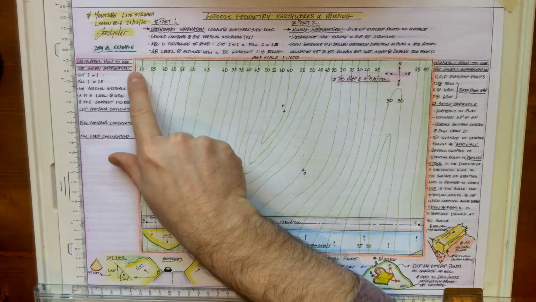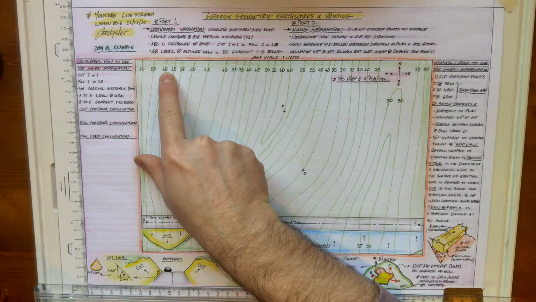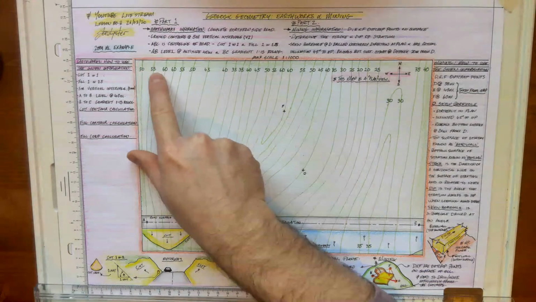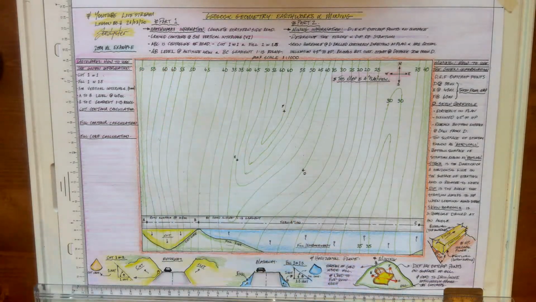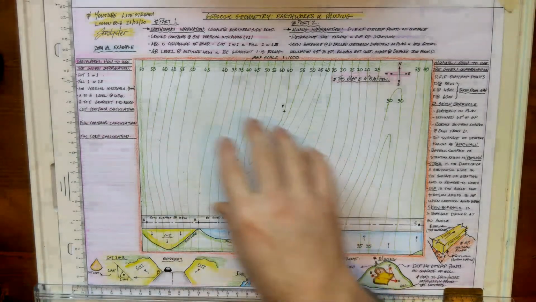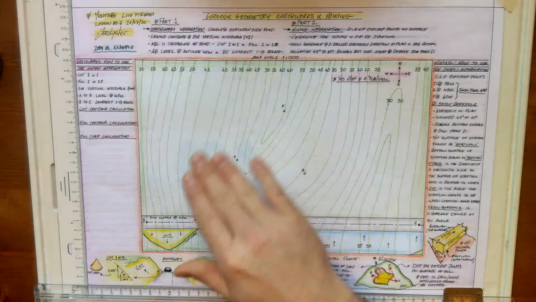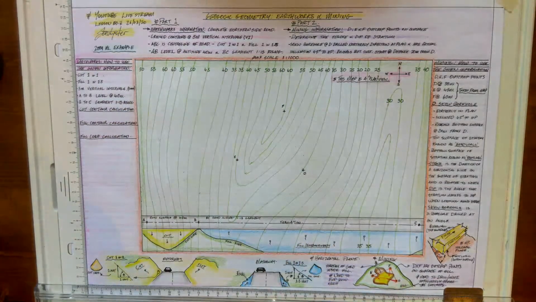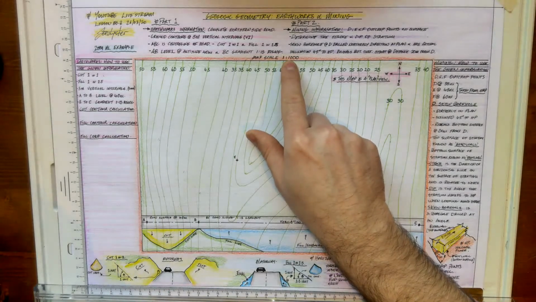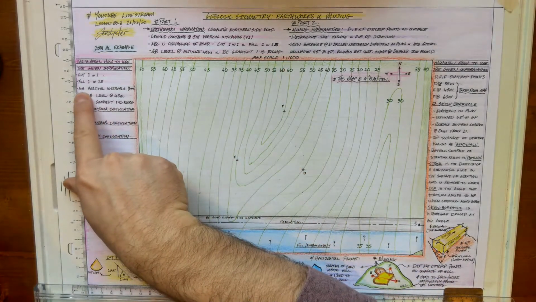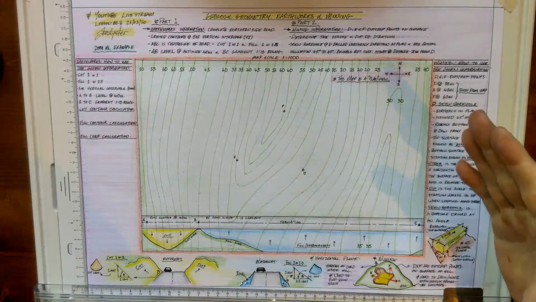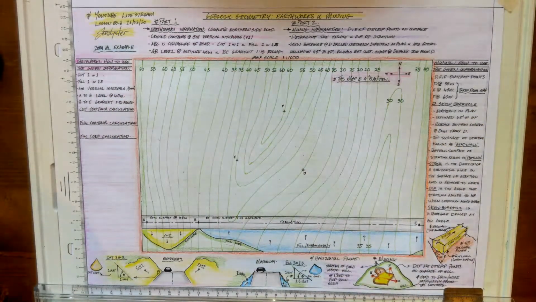You will see here with the numbers, 50, 55, 60, 60, 55. Each of these numbers were either going up or down 5 meters at a time, because on the map there needs to be a reference between different heights. And in the case of this map, everything is at 5 meter vertical intervals. At a scale of 1 to 1,000, for you guys at home, that 5 meter vertical interval is going to be 5 millimeters as we draw it out. And you'll see when we get to that.